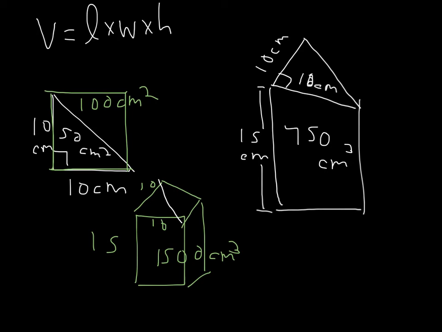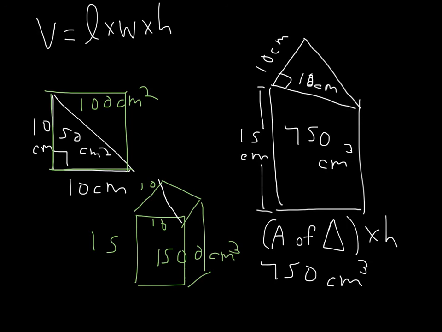cubic centimeters. Okay, and here's an easy way to think about it. Anytime you want to do volume, you could find out how many square units are on the base and multiply it times the height. And so you actually could think of it as the area of the triangle, which is 1/2 of the area of the rectangle, and you could do that times the height. The area of the triangle at the top, 10 times 10 is 100, half of 100 is 50. You would do 50 times 15, and you would get 750 cubic centimeters.